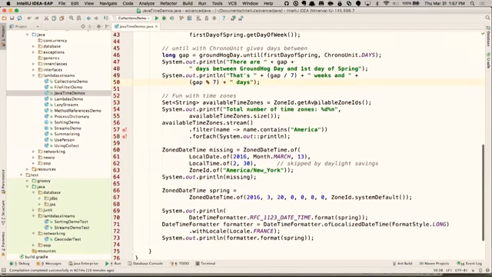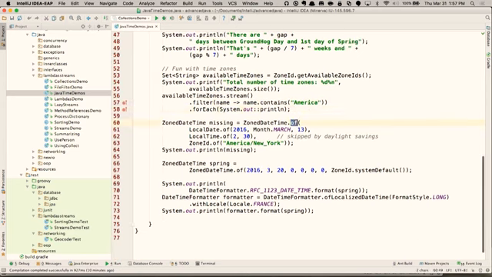After that, I grabbed all the available time zone IDs and put them in a set. That is a big, big number. So instead of printing them all out, I just printed out the total number, and you'll see there are hundreds of those. As with any collection, I can turn it into a stream. I can filter them by some condition. I'm looking for just the ones that contain the word America in it, and then I'll print those out.